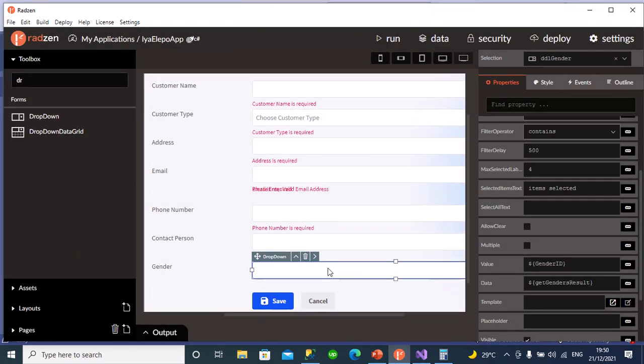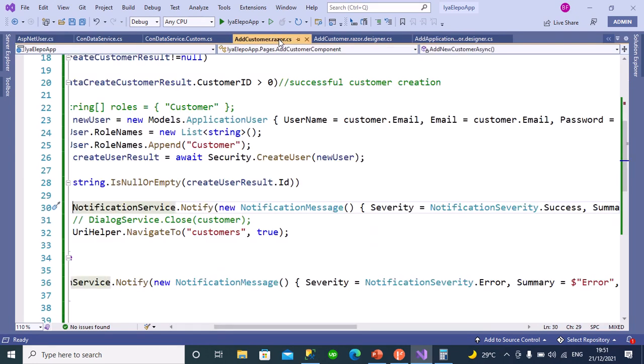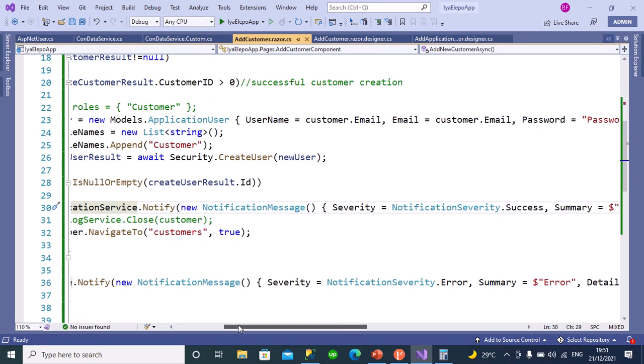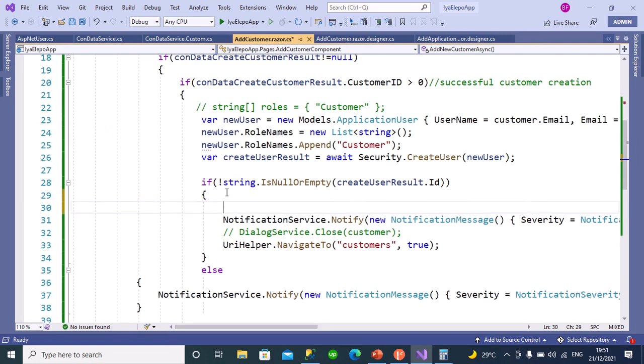Now the next thing we'll do is let's go back to add customer.cs. This is where we actually successfully created new customer. Let's update some properties.